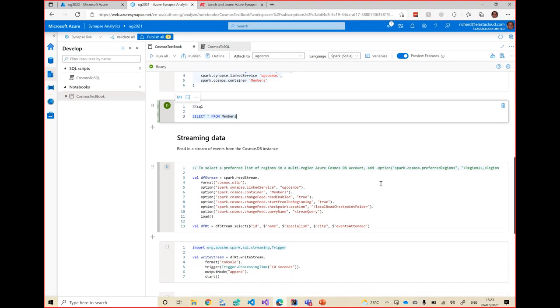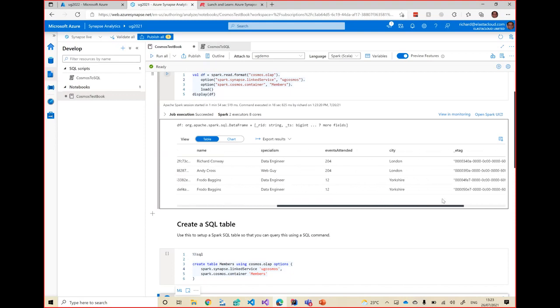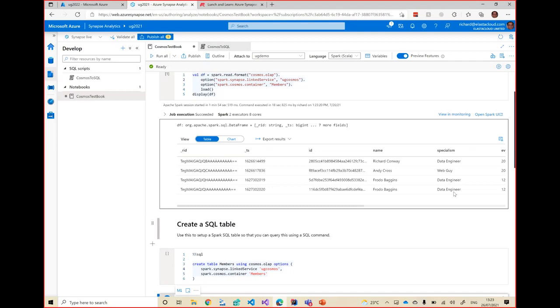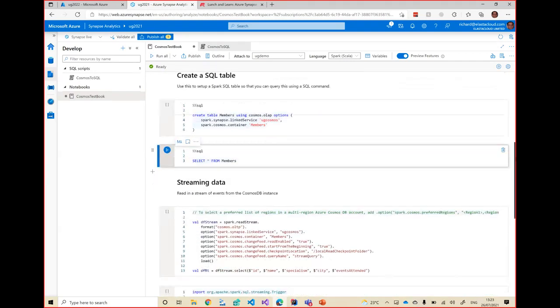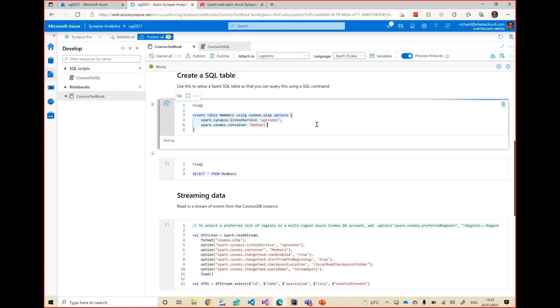So that will give us, here we go, the internal members. You can see that we've got our 4 members here. Got 2 Frodos, both from Yorkshire, maybe living next to each other. And we've got this, which I think is going to fail because I've already created this and didn't remove it.